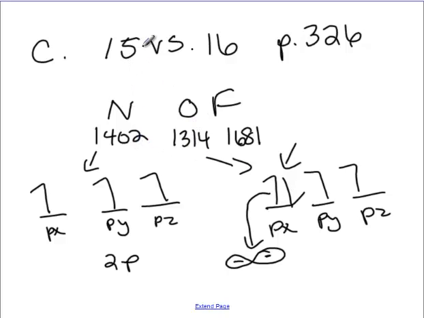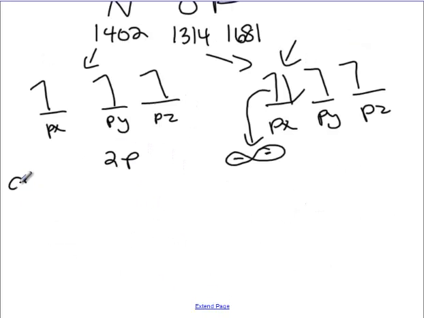If you look at the chart on the bottom of page 326, you'll see it's a pretty regular exception for the 15s versus the 16s, and it all comes down to this electron repulsion. If there's enough repulsion, it's going to lower the amount of energy required to remove an electron. Okay? So hopefully that helps on that one.